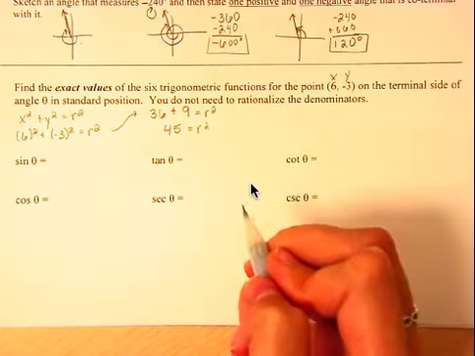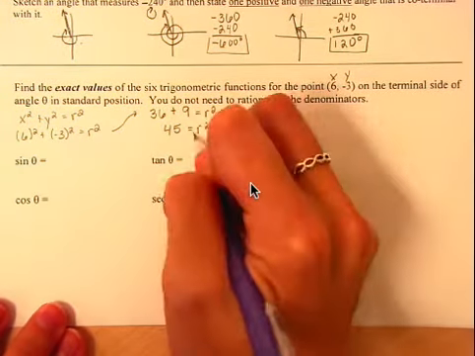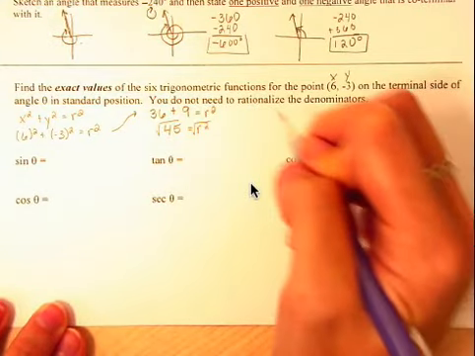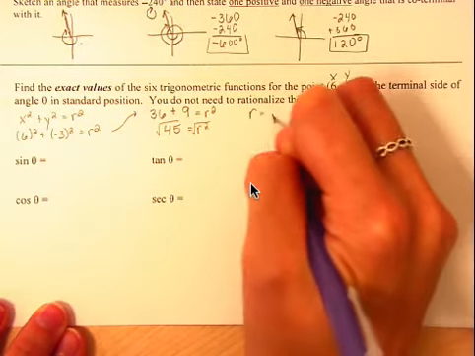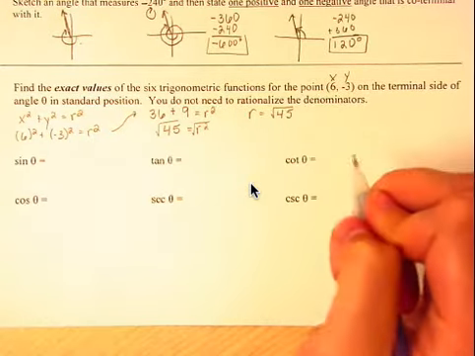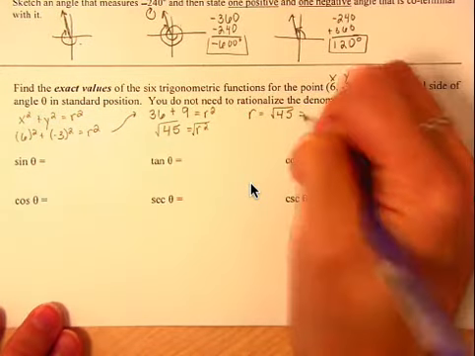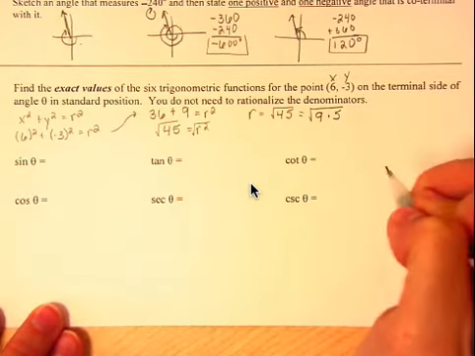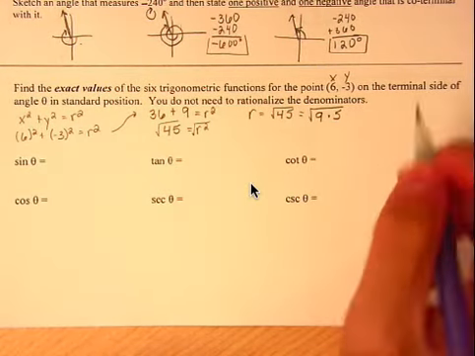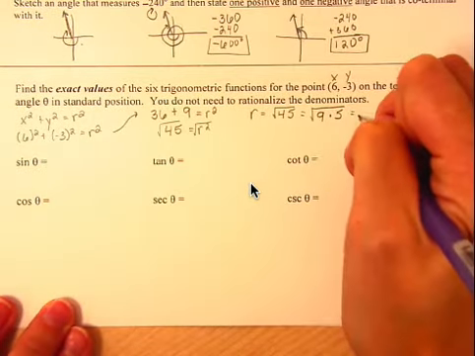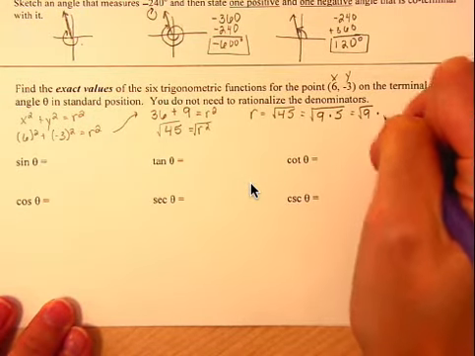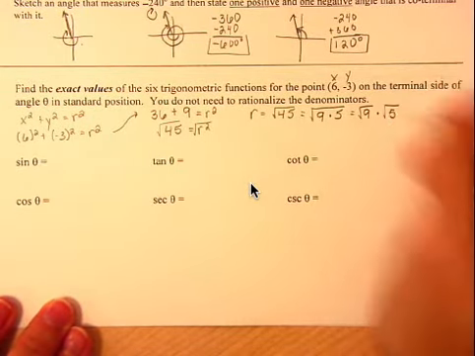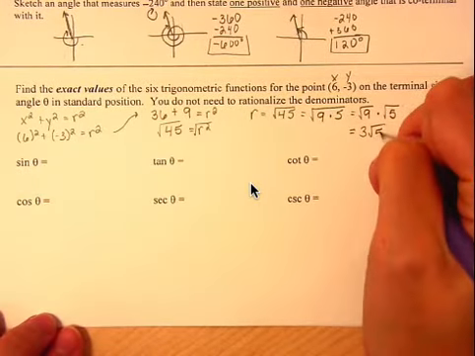Now, some of you have already written it as the square root of, which is what we're ultimately taking. So we're going to take the square root of r squared, and we get r equals the square root of 45. If you want to simplify this square root, we can say that 45 is the same as 9 times 5. So it's the square root of the product of 9 and 5. Properties of square roots tell me that I can split that up as the square root of 9 times the square root of 5. And I know the square root of 9 is just 3. I don't know the square root of 5, so I'm going to leave it as is.